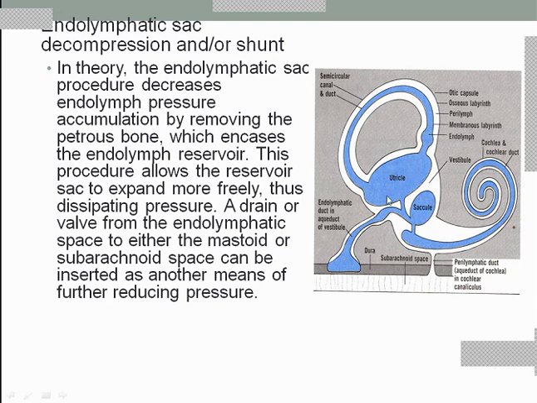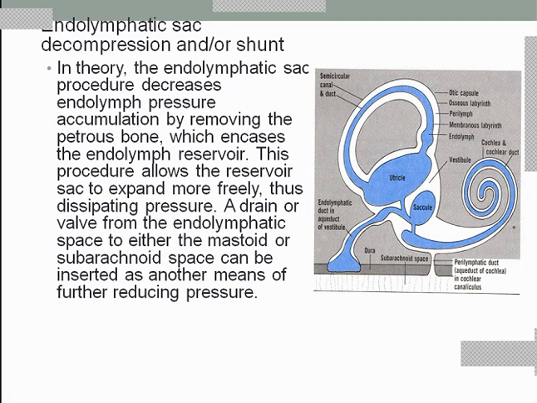in the endolymph. Or another thing is, this is the dura, this is the subarachnoid space. We can create an opening here and make a shunt into the subarachnoid space, thereby decreasing the pressure in the endolymphatic sac. This is a non-destructive surgery, and in this surgery, we are preserving all the inner ear, all the vestibular apparatus as well as the cochlear apparatus, and it is minimal surgery. So the success rate is about 50 to 60% for this.